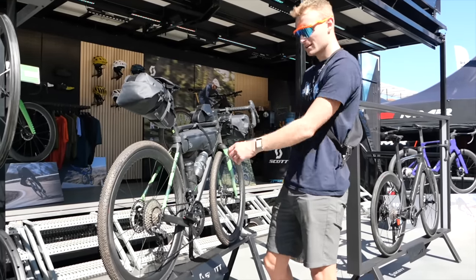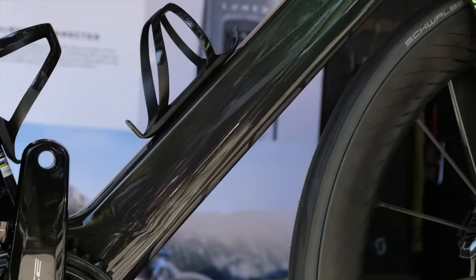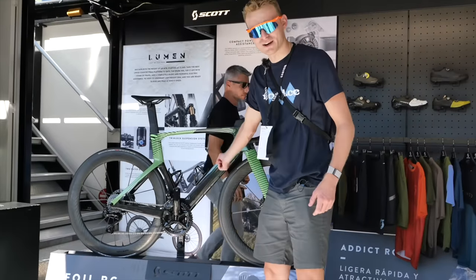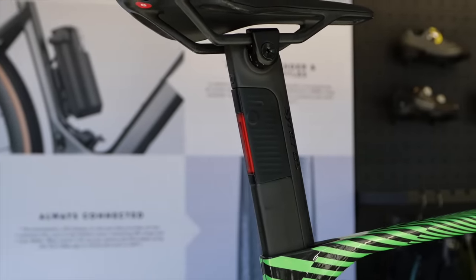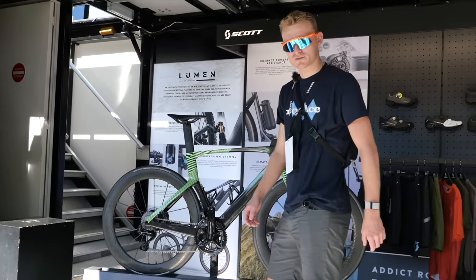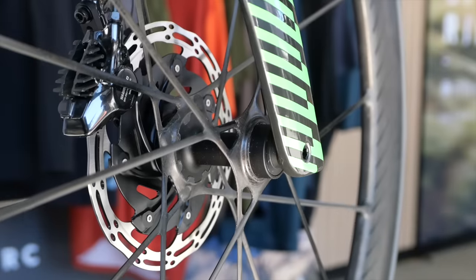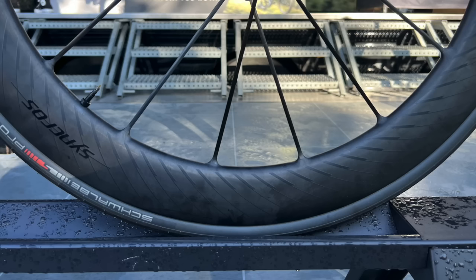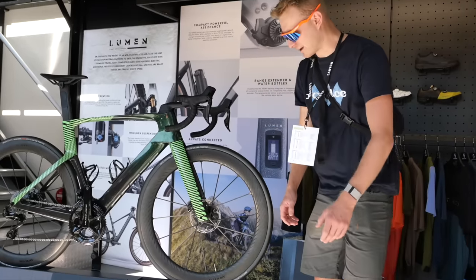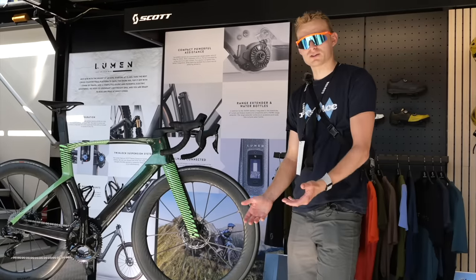If you're going bikepacking, you can take the entire house with you on this. Another special paint job — another Scott Foil. It's got a very nice green metallic finish, and this is the rear light we were talking about, integrated into the seat post. It's an aero rear light. Also take a closer look at these wheels: the spokes are carbon, which is nothing too new, but they are an integral part of the wheel, built into the rim and the hub. Syncross say this increases the stiffness. Obviously if you crash, it's less fun because you break a spoke and lose your entire wheel. You win some, you lose some.